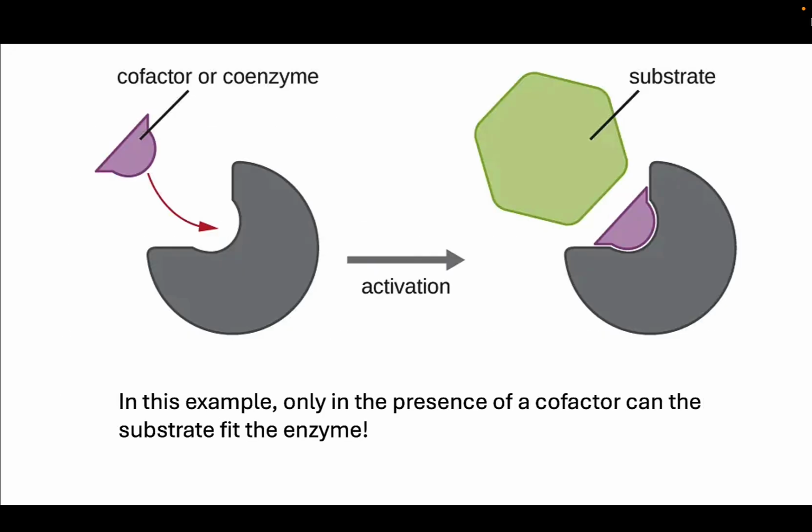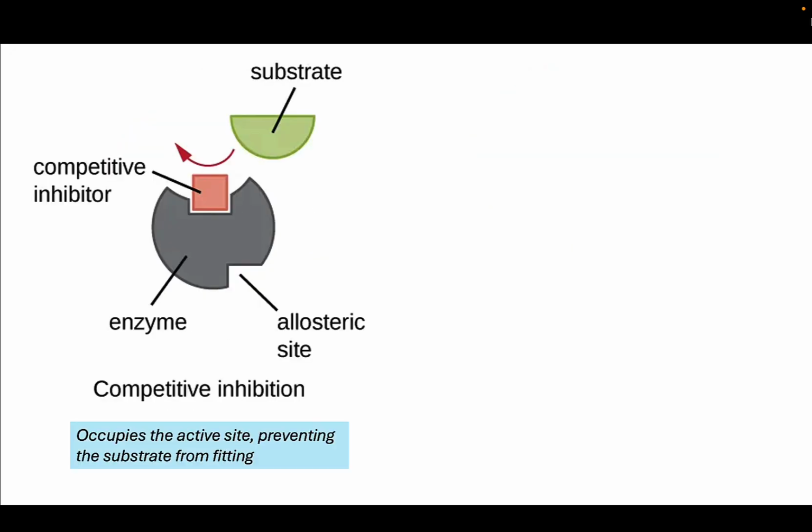So here's an example of a cofactor or a coenzyme where we have the active site of the enzyme and it only fits the substrate once the cofactor is there, right? In this example, the cofactor is going into the active site, and that basically makes the active site have a shape that can accommodate the substrate that it's targeting. This is one method of control, right? Because if the cofactor is not there, the enzyme's off. It cannot catch the substrate. If the cofactor is there, then the enzyme can catch the substrate because the active site fits the pocket.